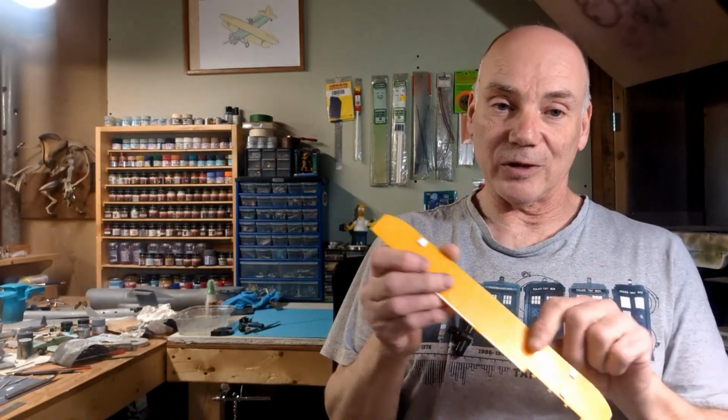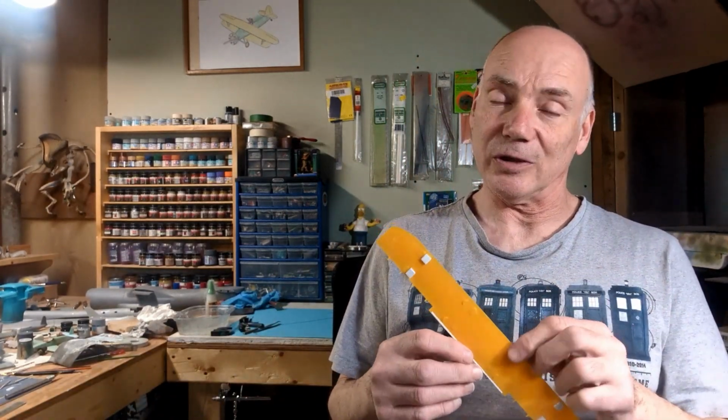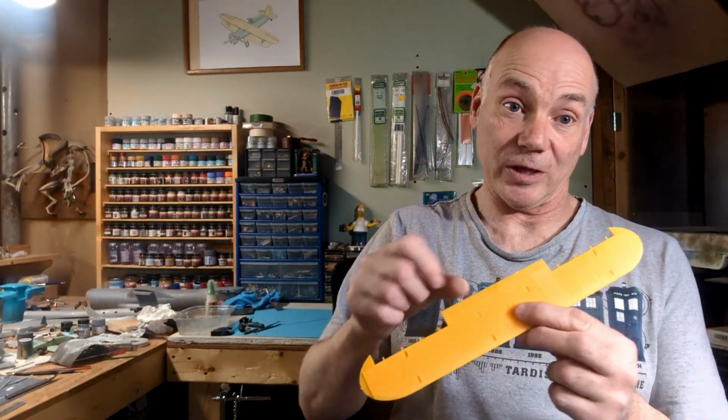So yeah, that did fit. That solved the problem of the step. When I put that back together, it is now pretty much flush. I've got a nice joint there now.